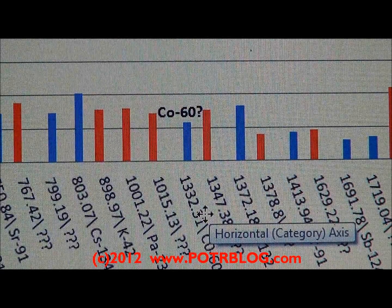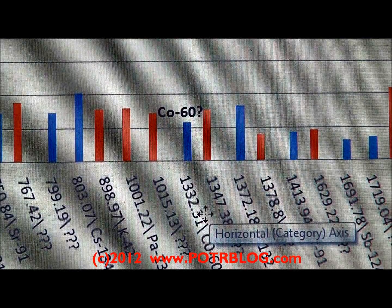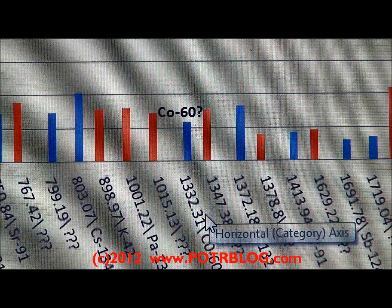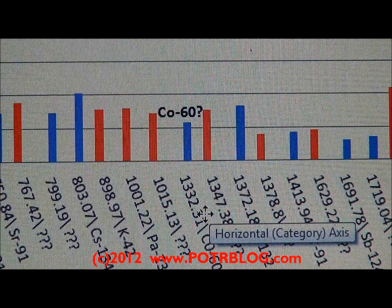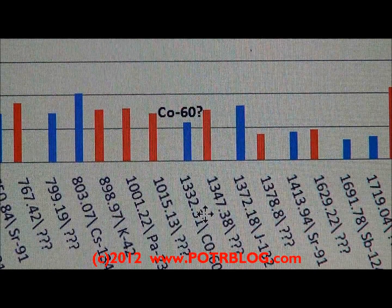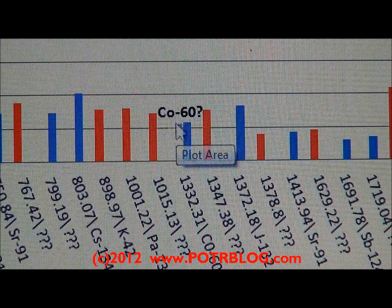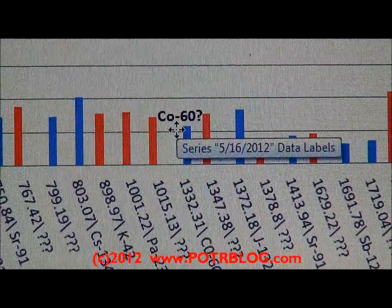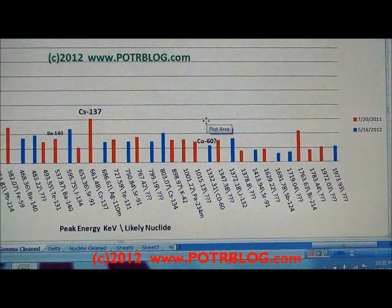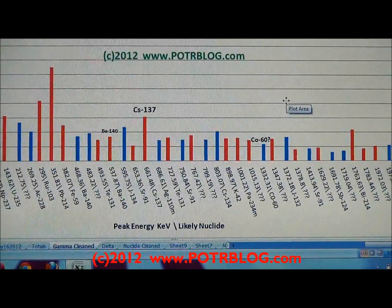Now, one thing the software does is it goes through and analyzes the frequencies and listens to them and says, is this background noise? Is this not background noise? So it's possible that the software itself picked up the other Cobalt-60 frequency and said, that's just background noise, let's not even count it, and therefore it's not there. But from our risk mitigation perspective, this is of some concern that the Cobalt-60 might be showing up in the beef. But that's basically the sum of what we see that's going on here.